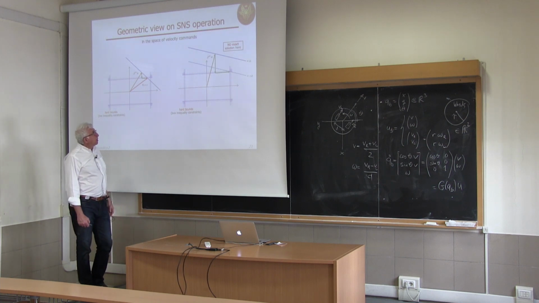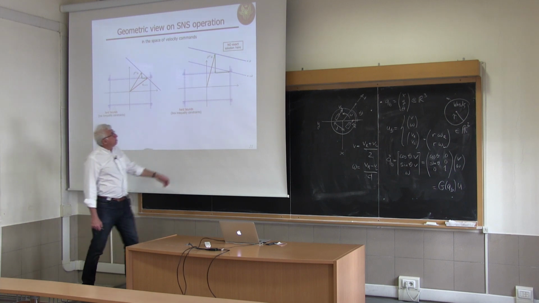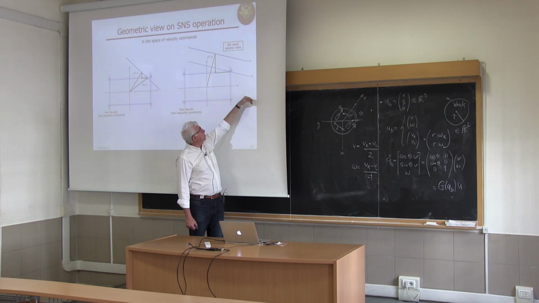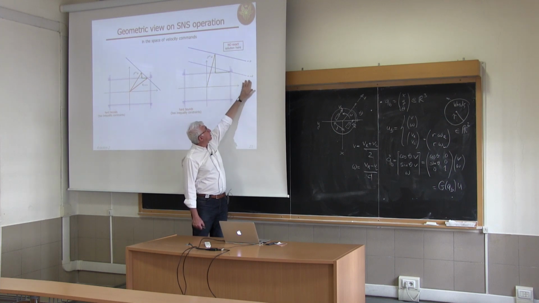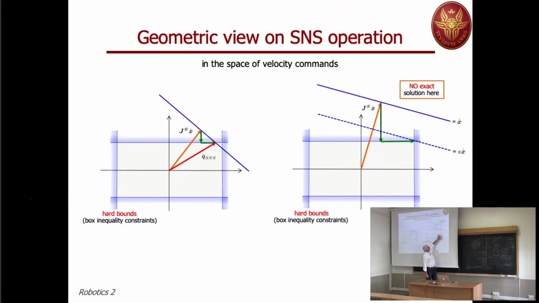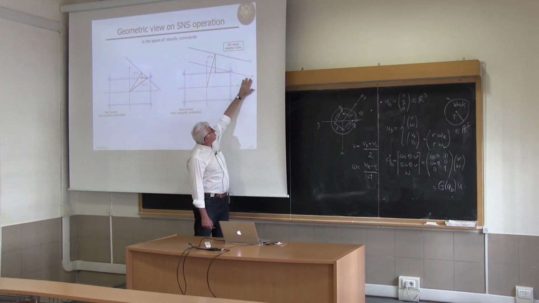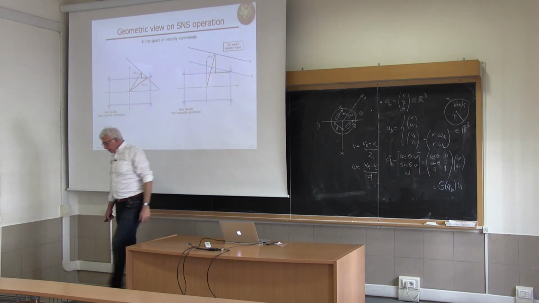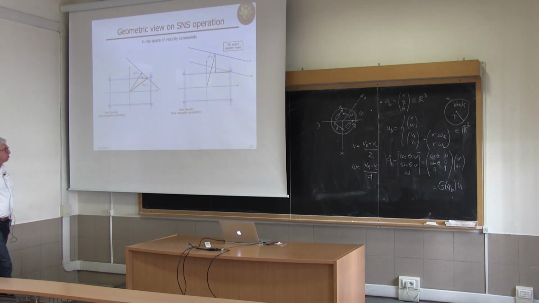So the algorithm does the following. In the original case, we have some task velocity, X dot is the way in which we called. Now we scale this task velocity, but only because we know that there is no feasible solution. This is an outcome of the algorithm itself, so it does the scaling only when needed. So the minimum scaling is using an S which is less than 1, which will bring closer this line to the region, and in fact, until we get to the corner of the feasible region, and this will be the solution of the Q dot SNS method.